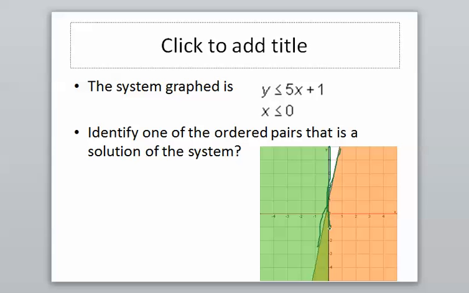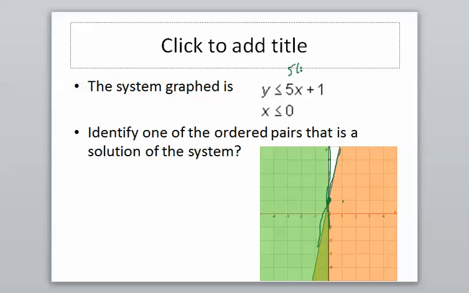Okay? And you're looking for where they intersect. Well, they intersect right there at 1. So the question is, which way do I shade in each situation? What I'm going to do is, since they intersect here, 0, 0 is on one of them. I need to pick a point that's not on either line. So I'm going to pick this point right here, 1, 1. And I'm going to stick 1 and 1 into the original equations.